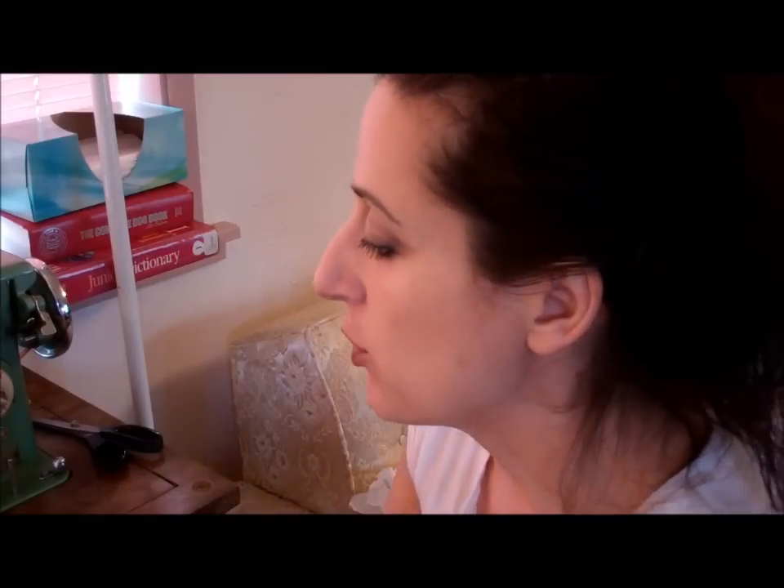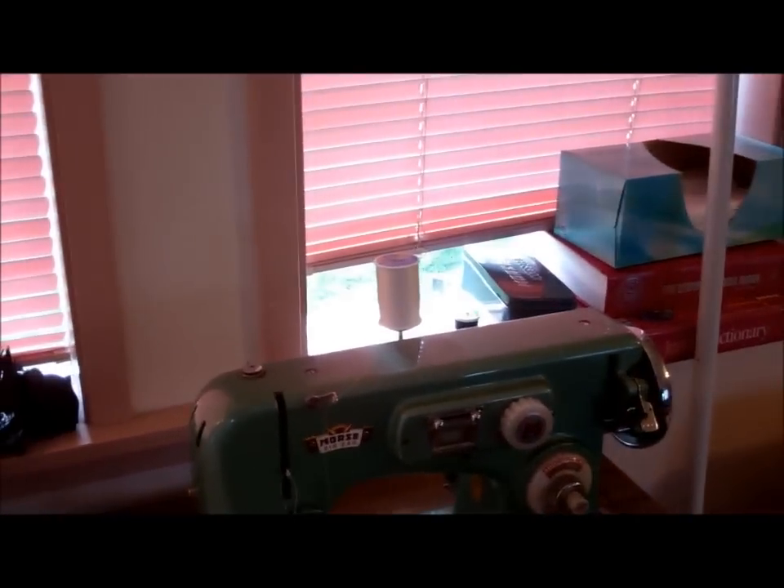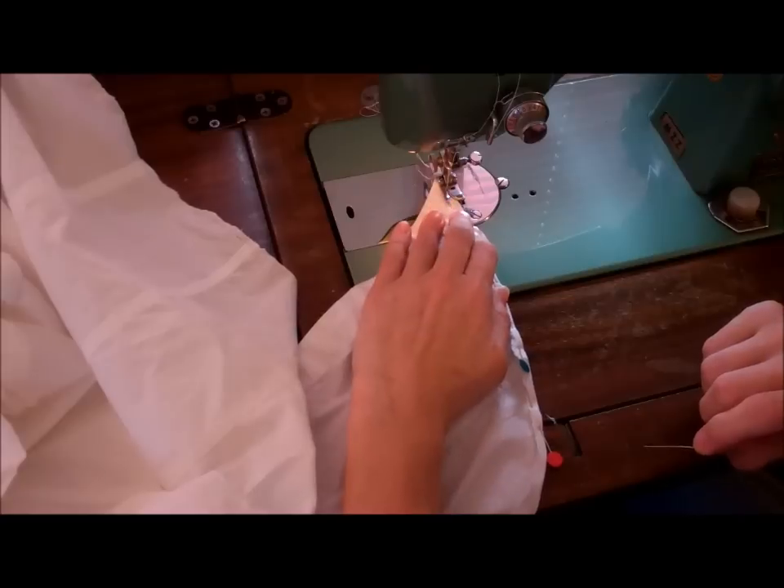We've attached the cuffs to the sleeves, and if you remember that sloppy edge that we cut off the bottom to shape — to get the right shape to the cotton shirt — I'm going to go ahead and straight stitch that and then we'll put it back on the body form and see how it looks. I'm only pinning a few inches here, for those of you who are going to want to pin the whole hem. I can't bring myself to pin the whole thing when I know I'm barely going to be stitching not even a quarter of an inch over.